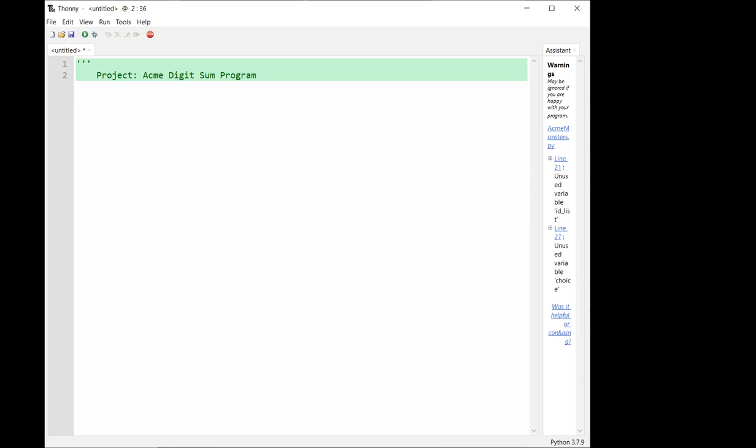And we'll call this digit_sum.py. And then the date, of course, is 4/1/2021. Author is you.